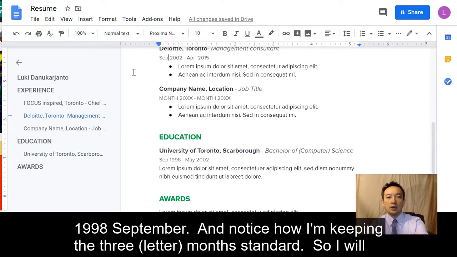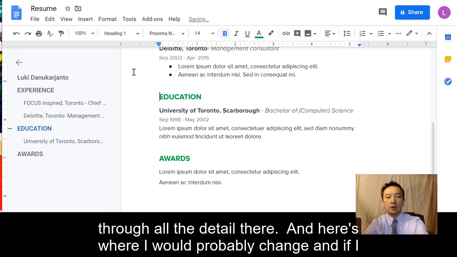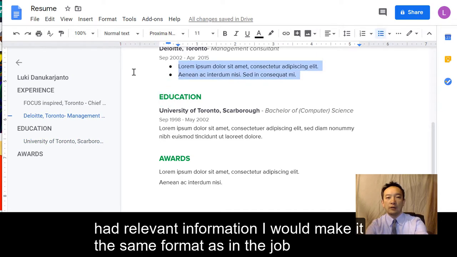I will remove some of these ones. I have some work experience here, but I won't go through all the detail. Here's where I would probably change things, and if I had relevant information, I would make it the same format as in the job description.